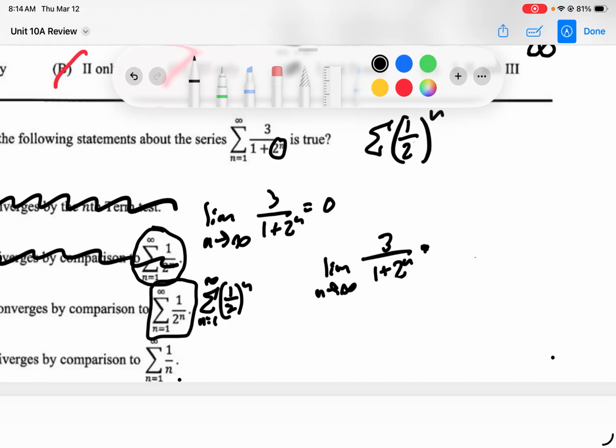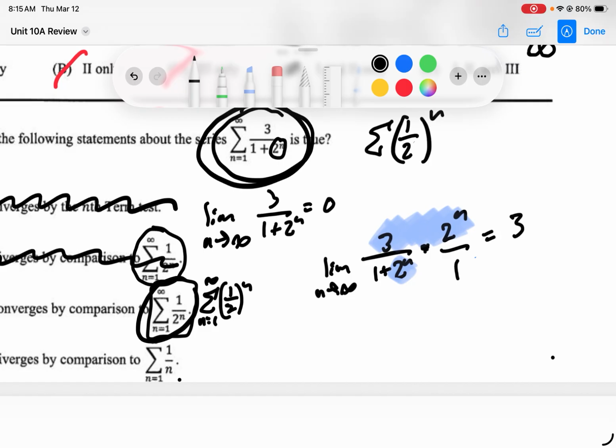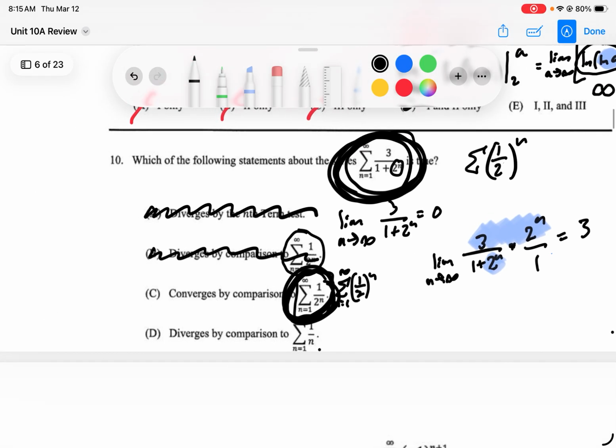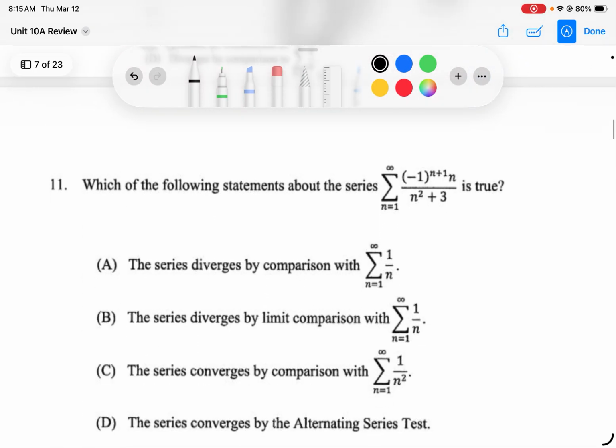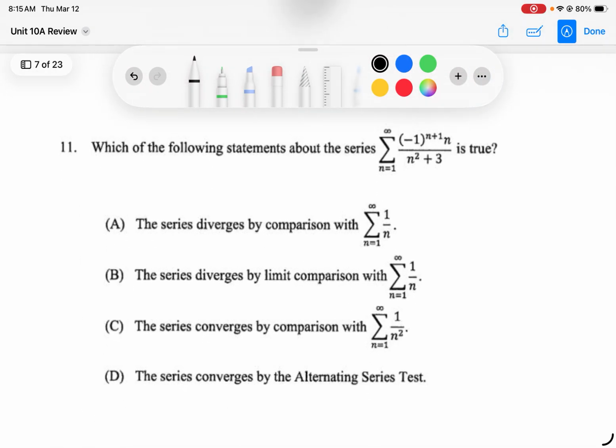So I'm going to multiply it by the reciprocal. And for that limit, the most powerful term is 3 times 2 to the power of n. The bottom term is 2 to the power of n, so that limit is 3. Since that limit is positive and finite, they act the same way. Term by term divided by itself, it's saying these will be about 3 times bigger than these. But if this converges, multiply that converging series by 3, it'll converge as well. So the answer is C.